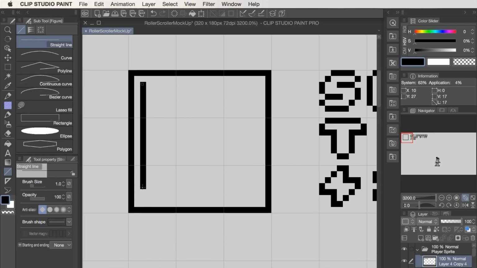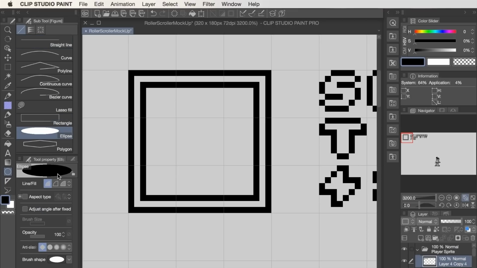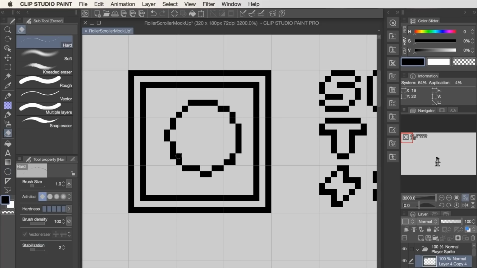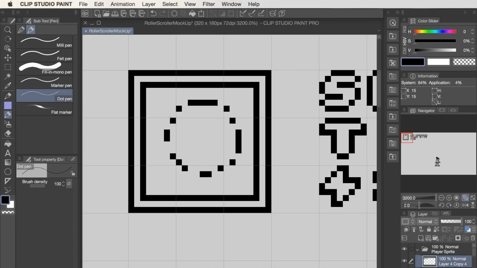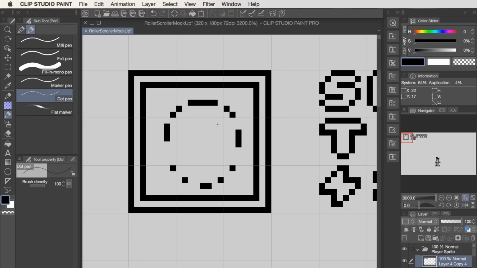For the character portrait, I'm using the line tool while holding Shift to draw an inner box and turn this into a frame. Then I grab the ellipse tool and set it to the line only setting, and draw out a rough circle that'll become the main form of the head. With pixel art, it's not uncommon to run into some irregularities when making circles or curves, and I like to handle these by erasing pixels from the curve when they feel like they're not sitting in the right spot. With just a broken outline left over, your eye can kind of connect the dots and fill it in, so it still works as a nice guide for continuing to build something up.